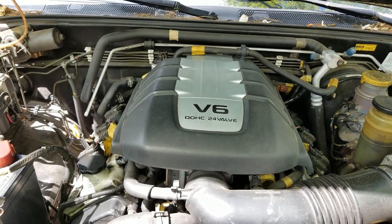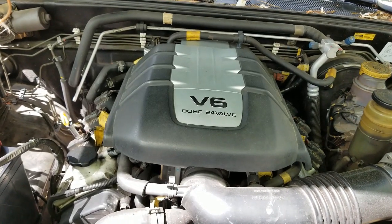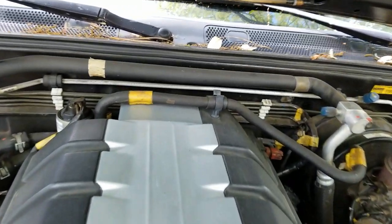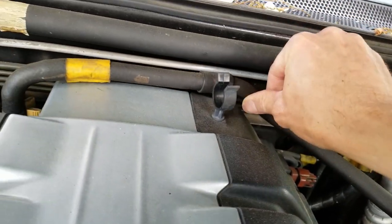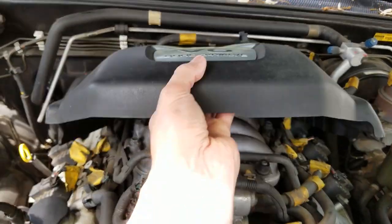So the first thing we need to do is remove the engine cover. If your engine has one of these plastic covers on top, it really just sits in place on two studs. But before we lift it off, we need to carefully remove this hose from the retaining clip and just kind of pull it back out of the way. Now we can grab the cover from the front and lift off.